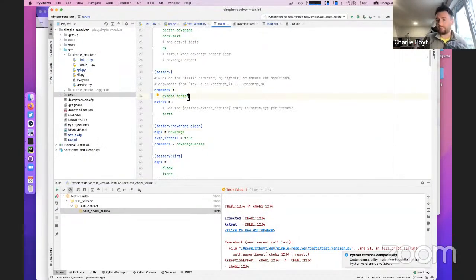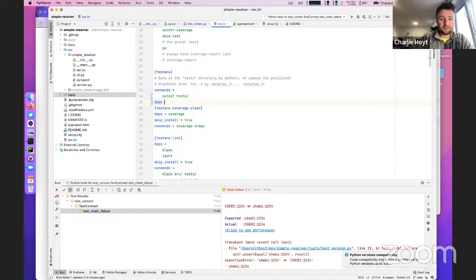Now, here's the problem though. How do you know that PyTest is available? So it also has some other stuff. And so that's what this extras is. And extras is a little bit of a convoluted way. So let me write this a different way first. So this way of writing it now is deps. This is another list of extra dependencies that your code doesn't actually need to run itself, but the environment that runs the tests needs them.